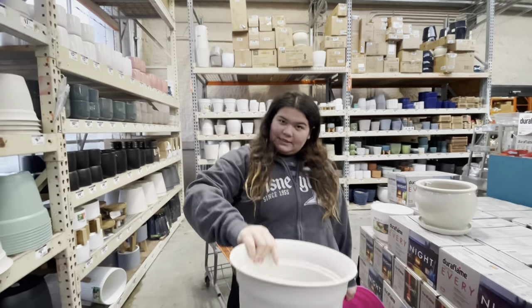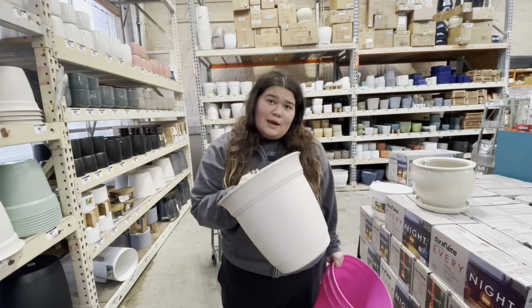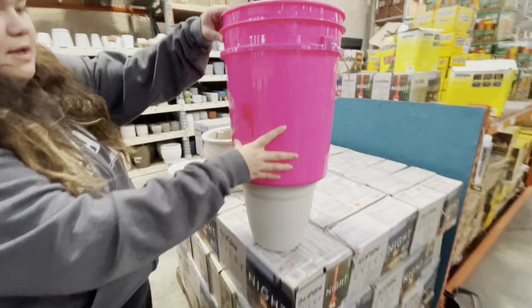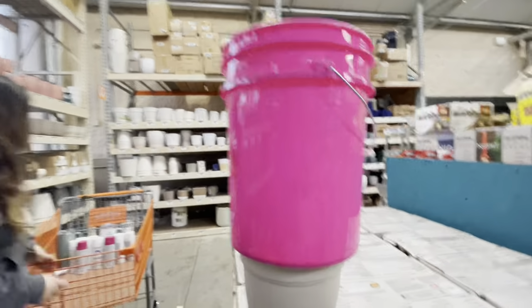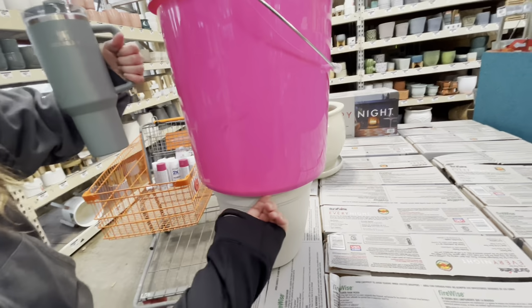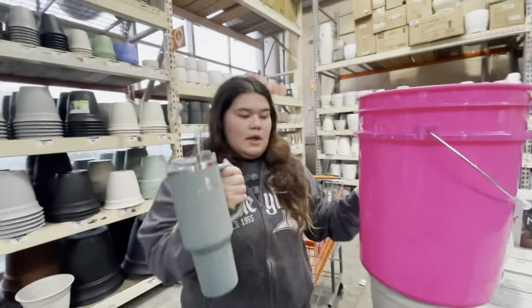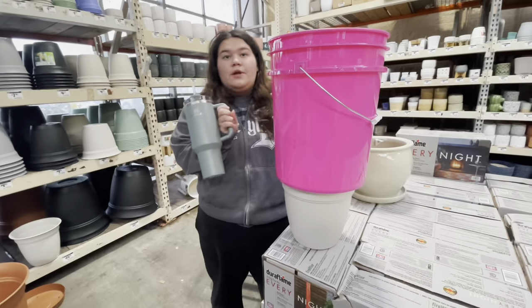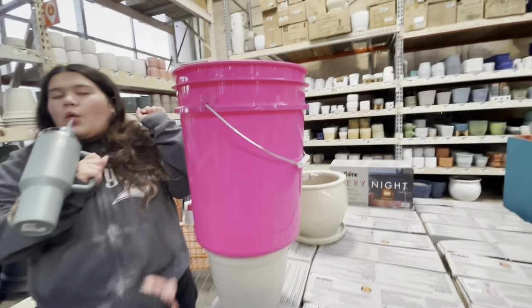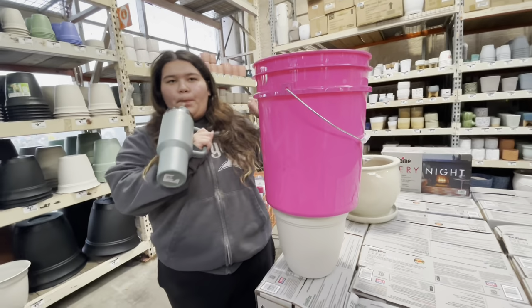Okay. Show them why we needed the planter bucket. Guys, we needed the plastic planter bucket, not glass, because that would be way too heavy. So to put this, and then put this, and it makes a Stanley. So we wanted to find one that lined up perfectly with the bottom, but we couldn't. So this is the best we could get for that one. I think it looks perfect. Once we paint it, put the Stanley, the PVC pipe for the straw. We're gonna take this off. Don't worry, it's gonna be perfect.